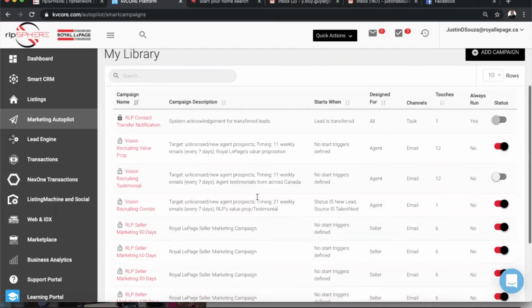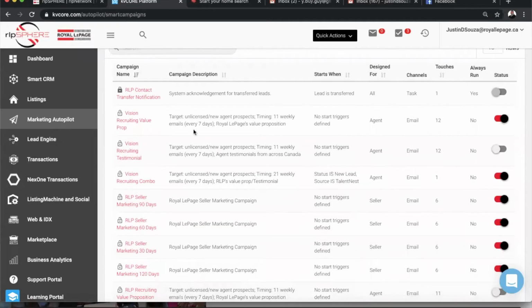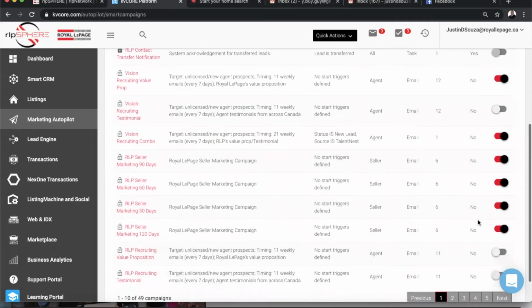The only thing you would need to do is go through these, and you can click on each one to see what they are. You can see here it gives you a little bit of a description of what the campaign is, their emails, how many times the emails go out. There's 12 emails. Everything should be set to gray when you first start, so you're going to have to click it over to activate these campaigns for your account.